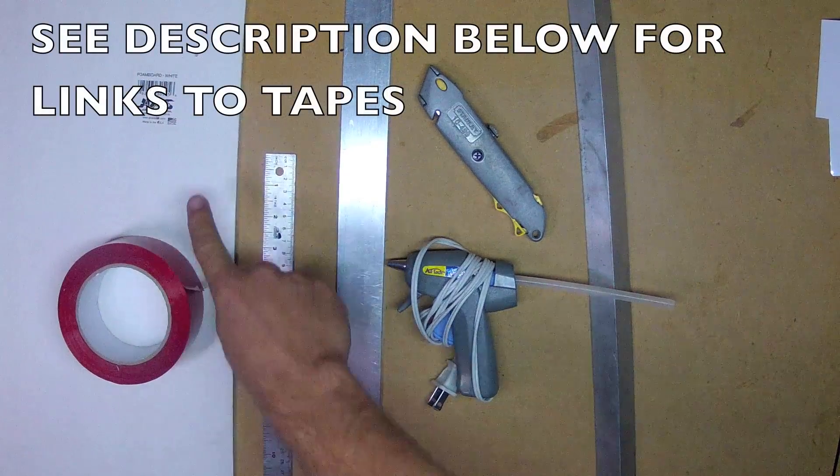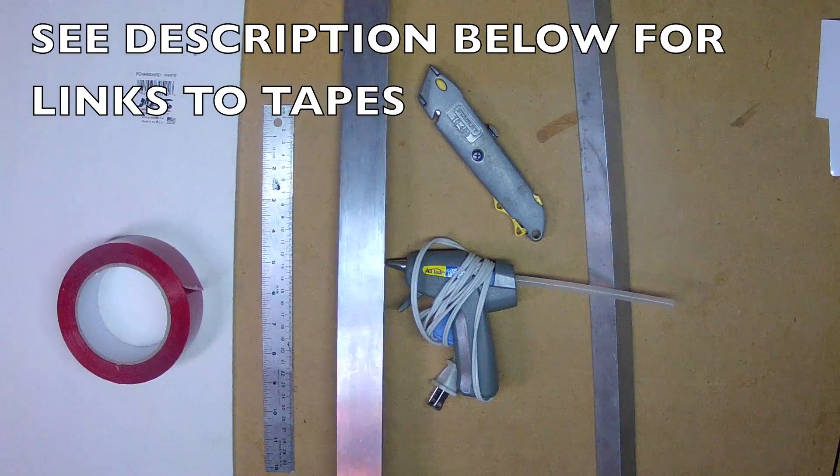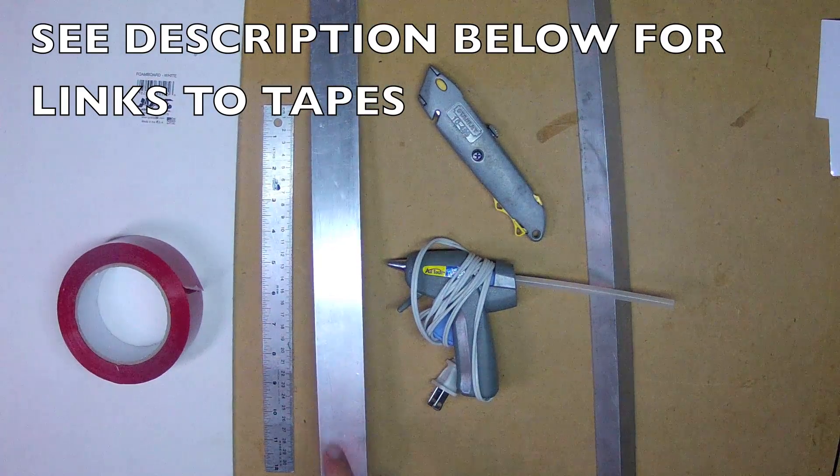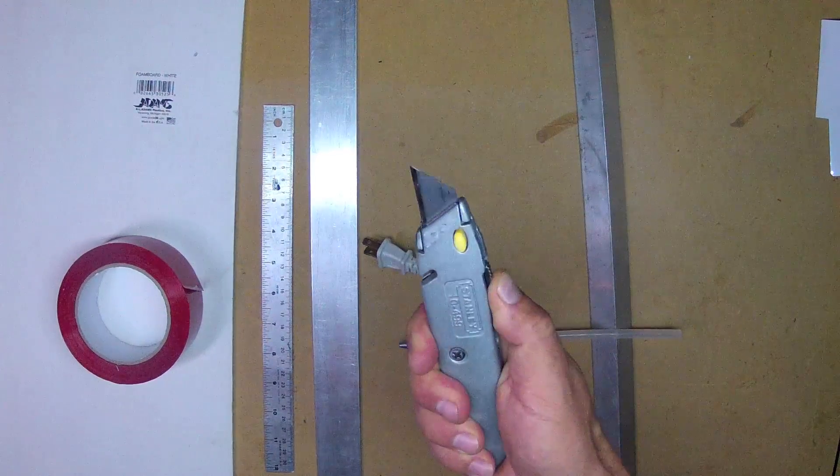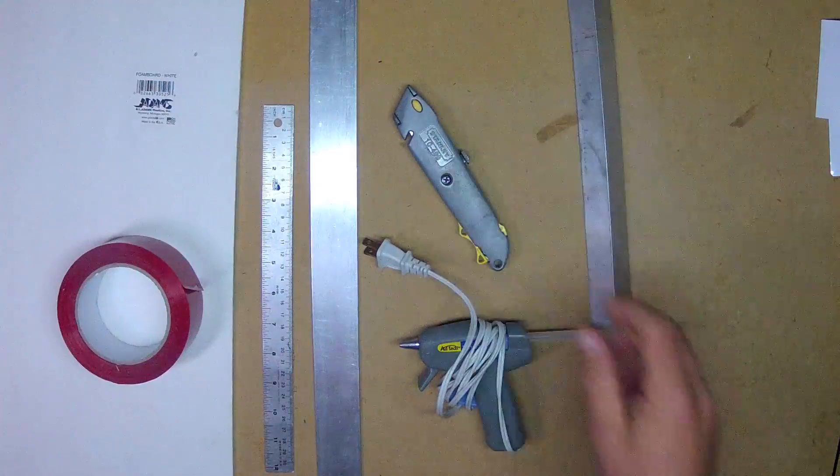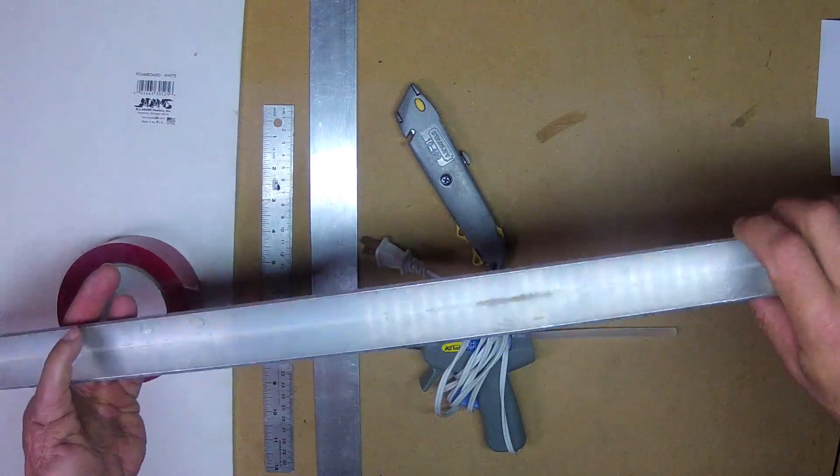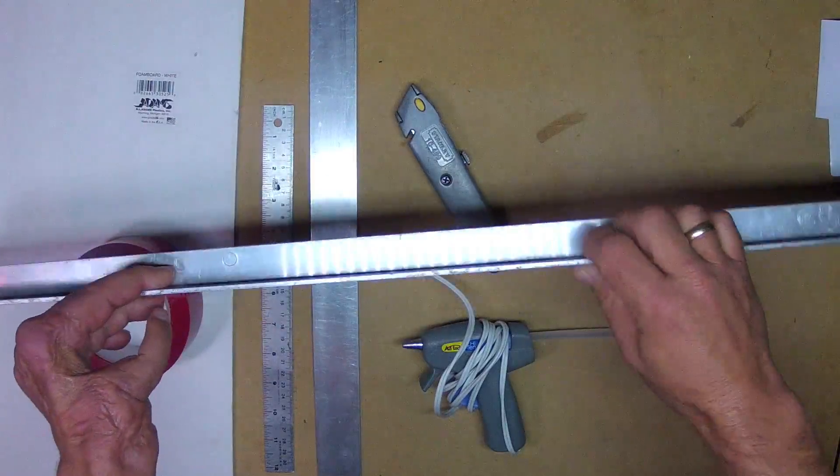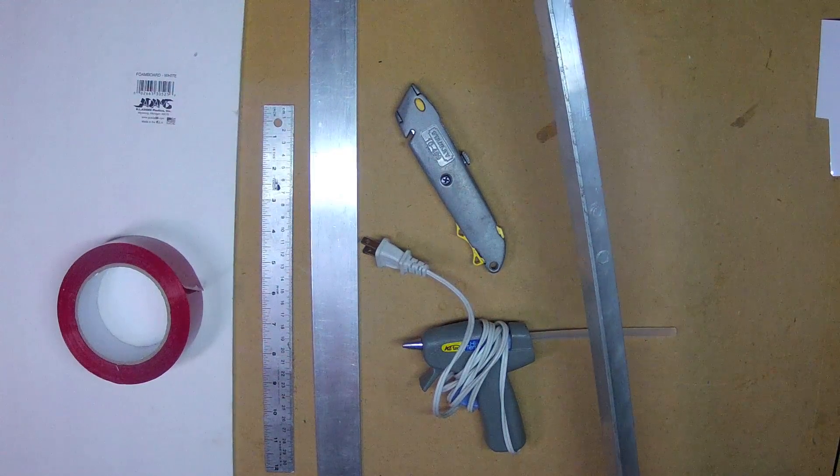In addition to the colored packing tape and the ready board, you'll need a measuring implement, a straight edge for making precision straight cuts, which may also be your measuring device, hot glue, cutting implement, I like an ordinary utility knife with new blades, and some sort of rigid piece of wood, or this is angle aluminum, with which to push down as you apply the glue joints to the wing formers and to the trailing edge.